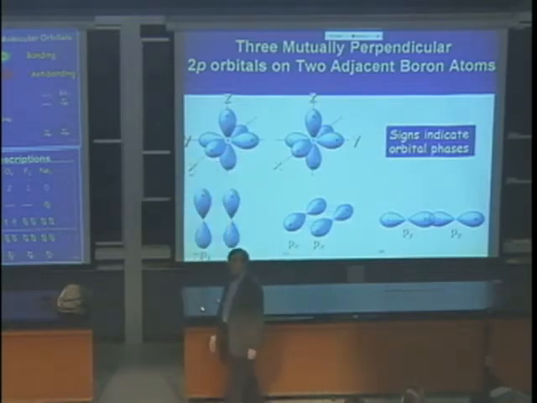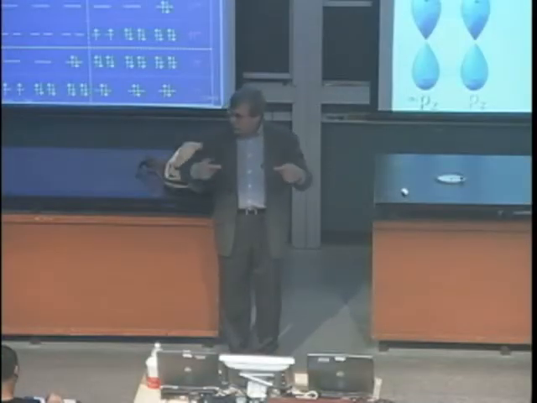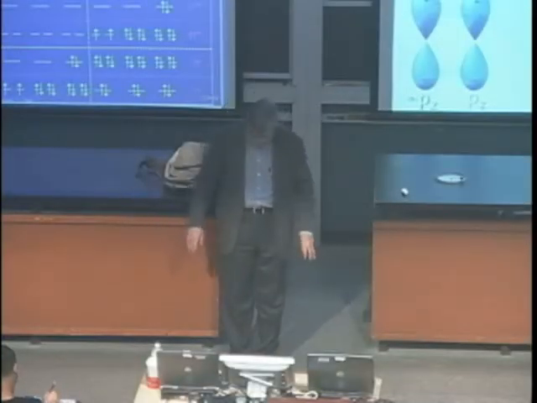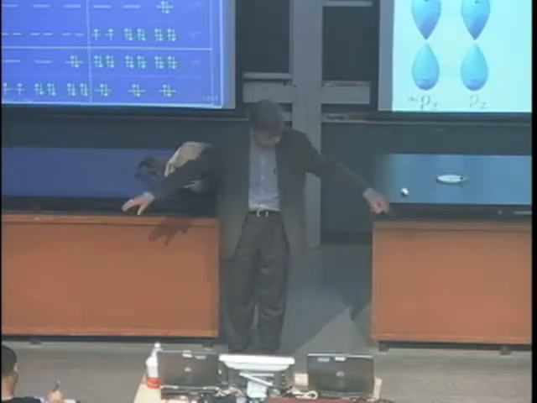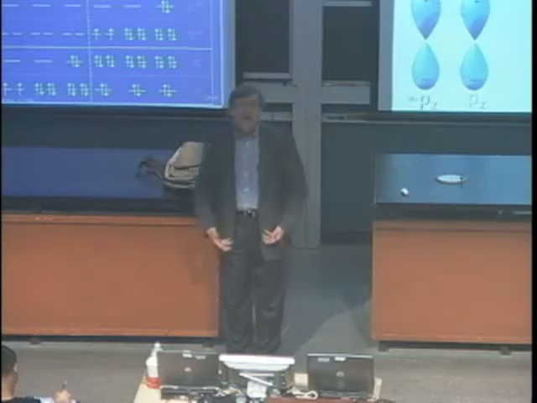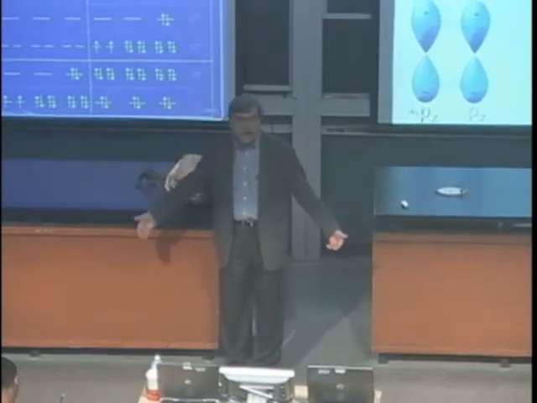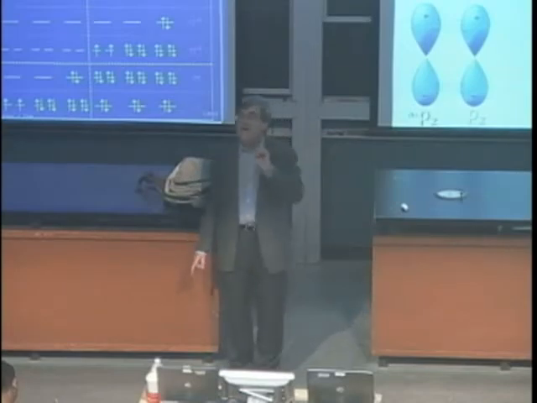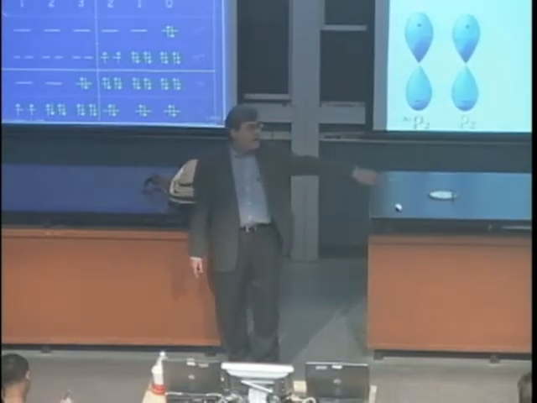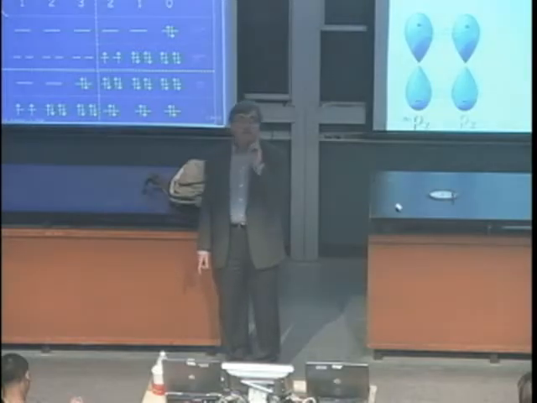So these are the ones, when they are in phase, I call it head-to-head, like you would lay here, one head here, one head here, one toe here. There's one p orbital head-to-head or toe-to-toe. That would be constructive interference, would be bonding. And if you have head-to-toe or toe-to-head, then you would have anti-bonding, okay? So this is the only configuration where you can get sigma bonding with p orbitals.